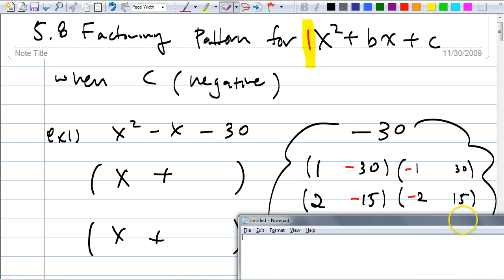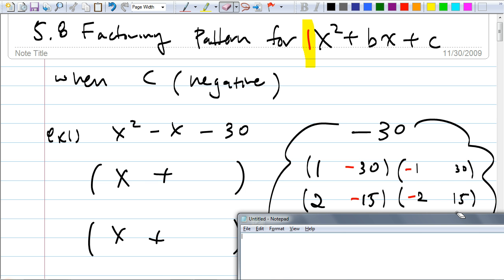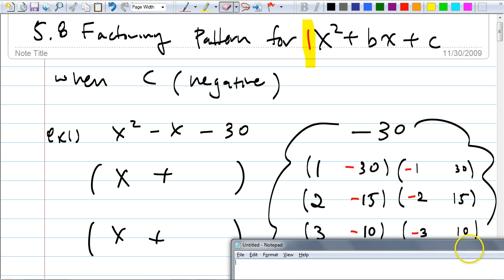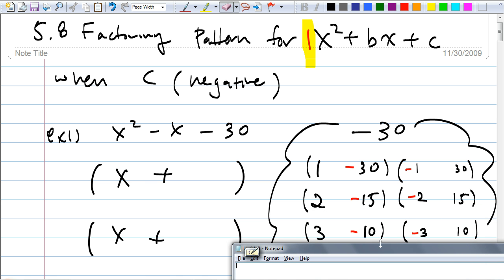Exactly right. You see how I'm doing this in order? I did 1 and 2, and do you think I'm going to start with 3 now? Okay, John, 3 and what? 3 and 10. Yeah, but 3 and 10 or 3 and negative 10? Yeah, 3 and negative 10. If I could have 3 and negative 10, what else could I have? Negative 3 and positive 10. You see what I'm talking about? So if you get one, you could get the other really easily.